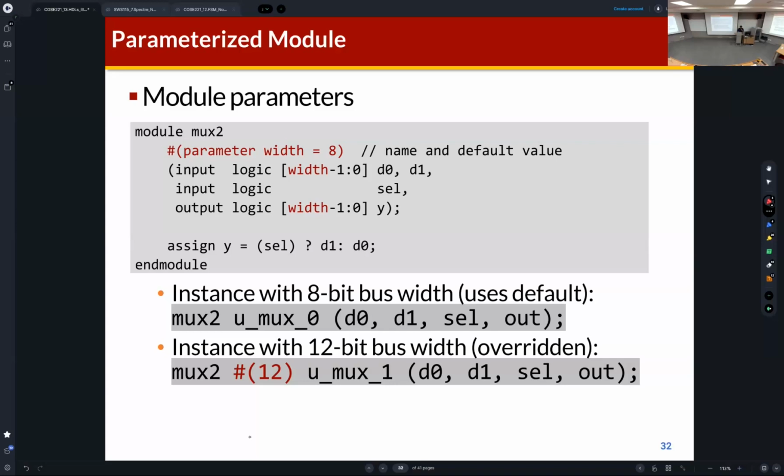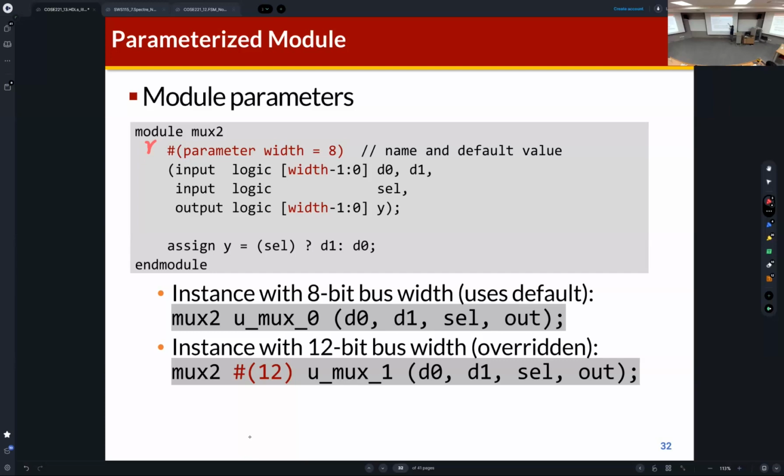If we see this box2 module, then the parameter is inserted. The width is declared as a parameter, and then 8 is the default value.